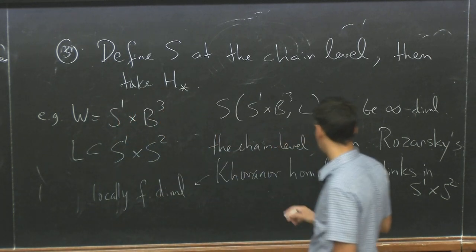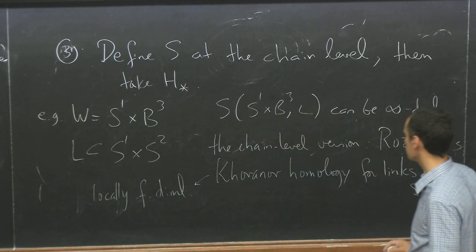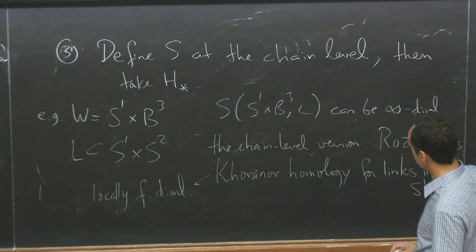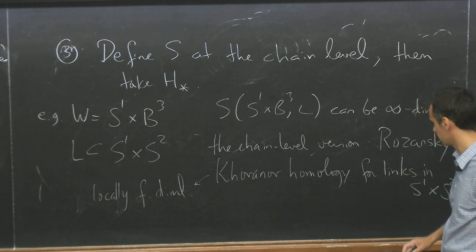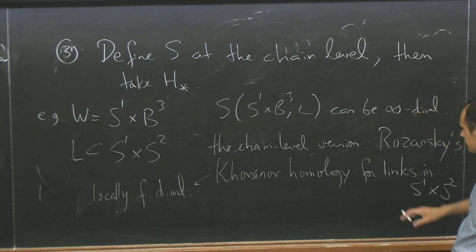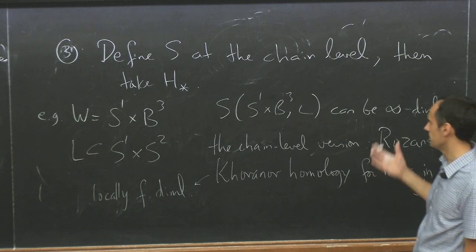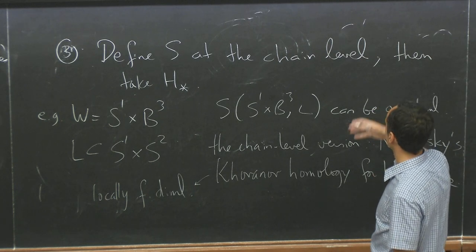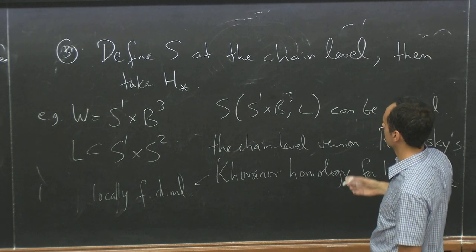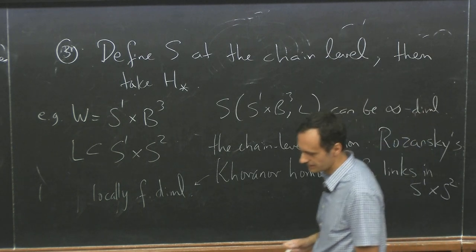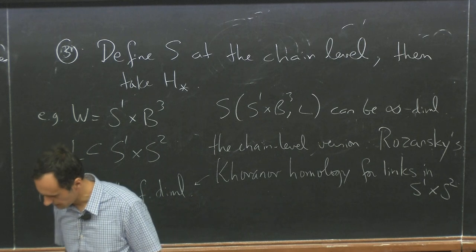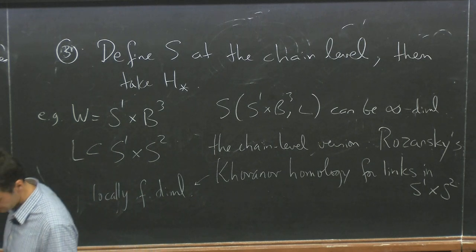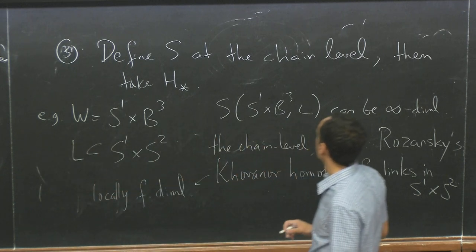It may be infinite dimensional overall, but that's okay. So, this tells us that, and this is a good theory, it's functorial, there's a Rasmussen invariant for it and so on. And that's what, yeah. So, really, it would be good to, the correct theory would be to define it at the chain level. And then I think this would have, like, nice properties. And, well, the conjecture is that it would always be locally finite dimensional.